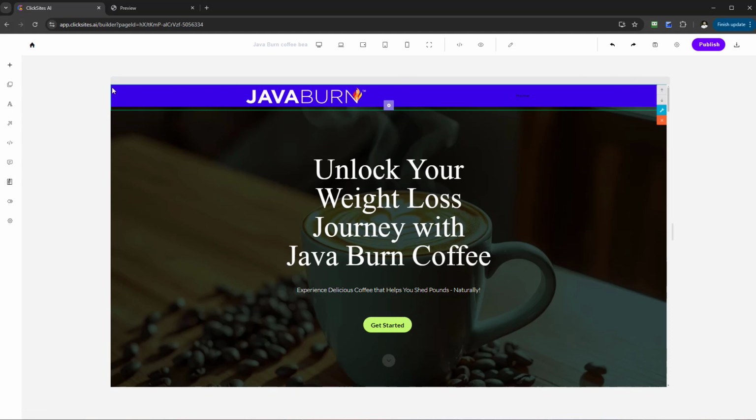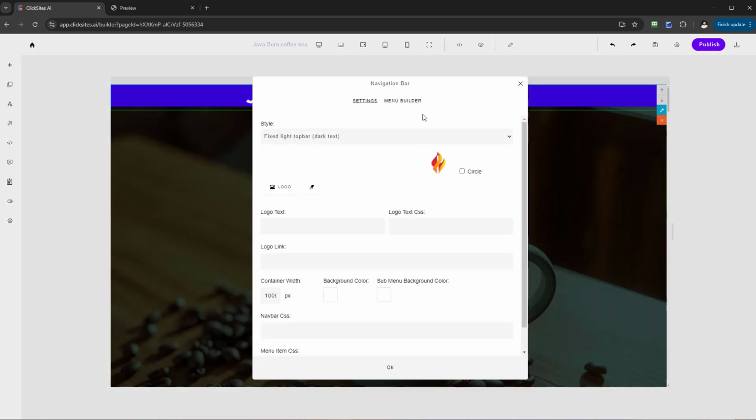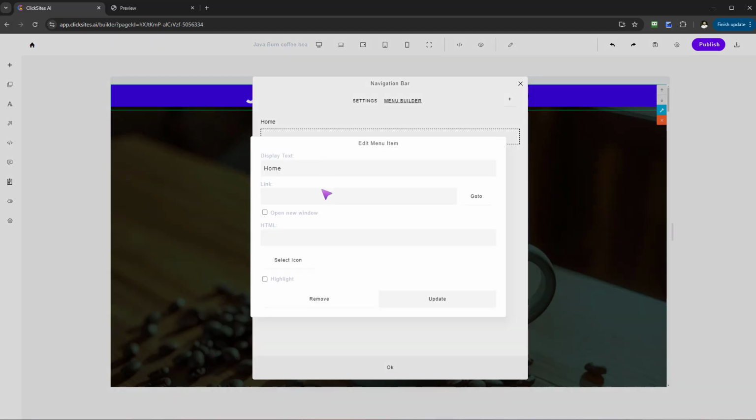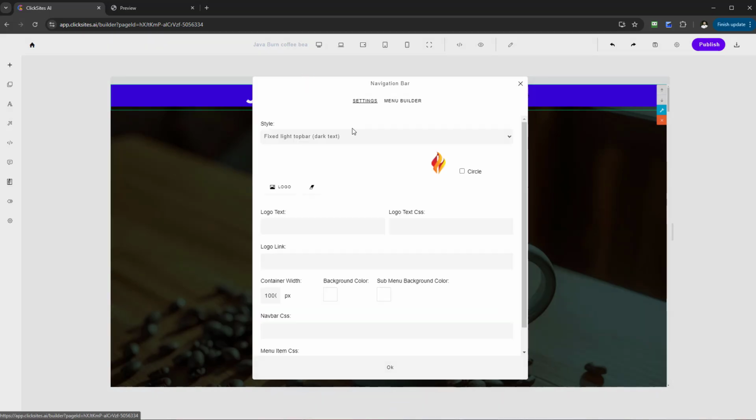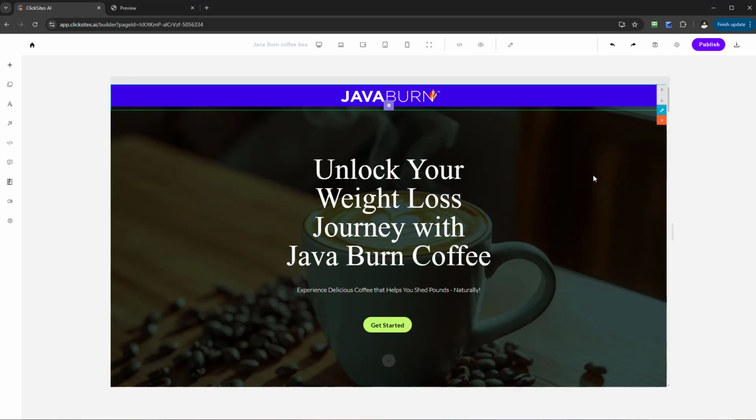So that's how it's designed, and you can actually build out that menu, or you can just have it centered. You can play around with those settings and add the logo. And let me go ahead and remove that. And then we could just come back to the normal setting of centered logo if I want.